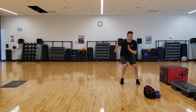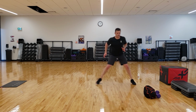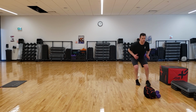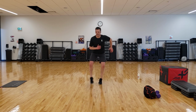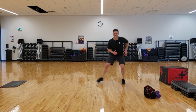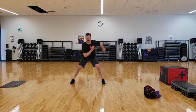So just take a few steps each side. If you don't have as much room and you just want to do 1 step, that's fine. I'm going to show 2. Halfway through. So working on coordination, which isn't my strong suit. But hey, it's important, and getting our cardio, our heart rate up.